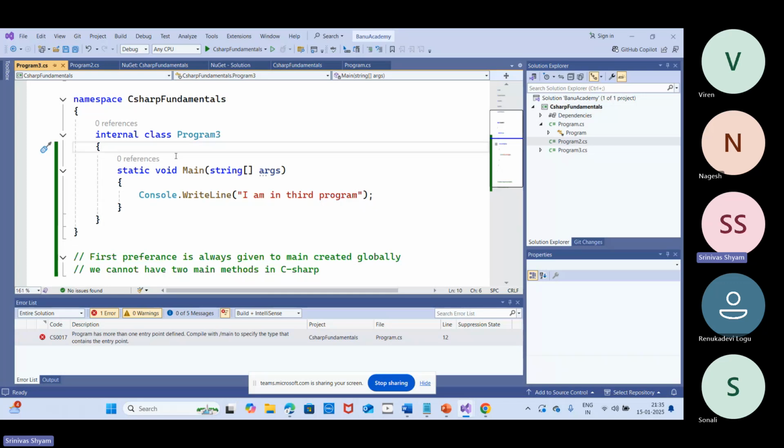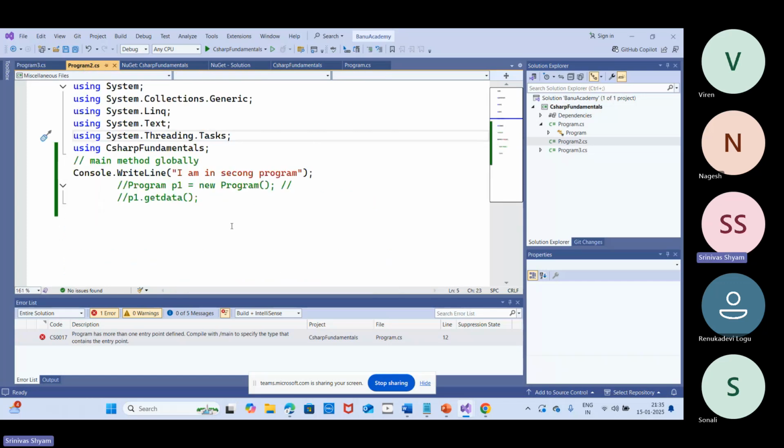Okay, thank you. Now I'm going to explain how to call a method here. What I'm trying to do is, this is a class, and I'm creating an object, p1, and calling p1.GetData.